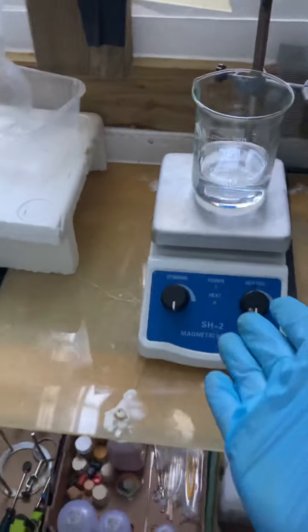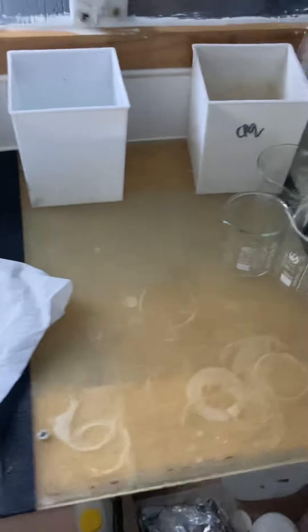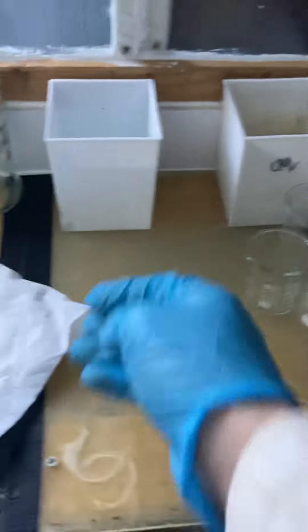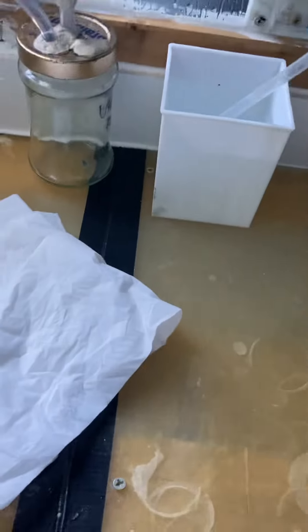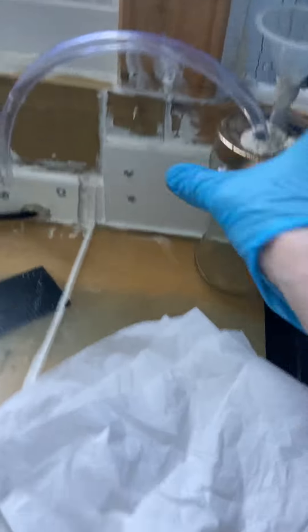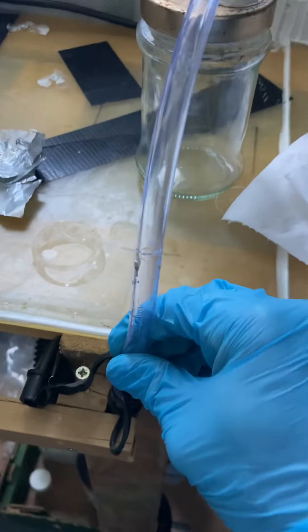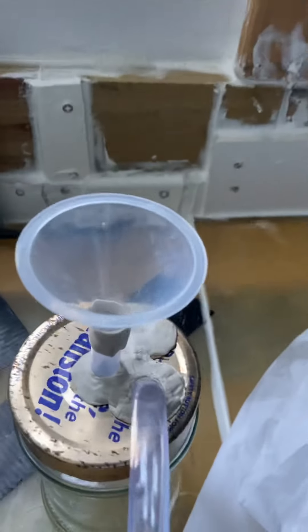I have my setup here for my magnetic stirrer. These are my wastes — this is my aqueous waste, and this is just spare water for cleaning if I need to quickly swirl something out. Here's my foot vacuum filtration system — just plugs into this socket here, which is a foot source. Just push it and it works really, really well.